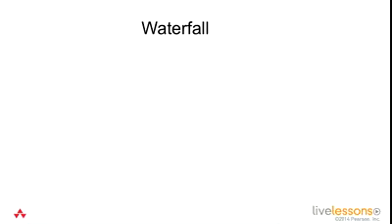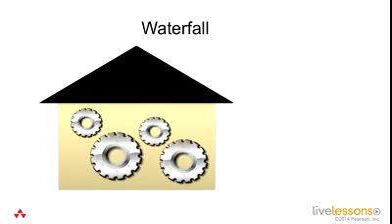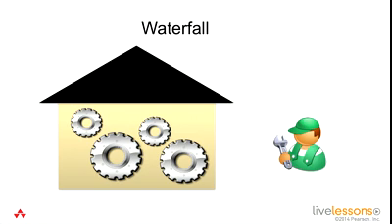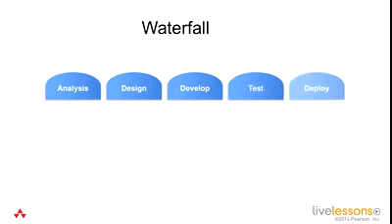There are some intrinsic problems with the waterfall methodology. You have to remember that in the 50s and 60s, computers were often as big as a house, taking up an entire room. They were also made up of parts such as vacuum tubes and other engineering devices that made them hard to change. To work with these, you usually had to be an electrical engineer or a mechanical engineer. So making changes to computers of this complexity was laborious and time-consuming. So to develop on these, we needed a stringent and sequential way of developing, which is the waterfall method.